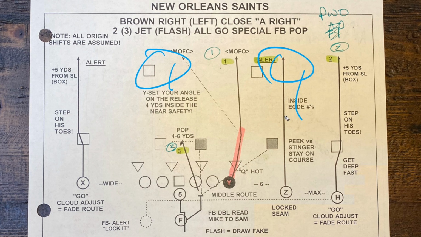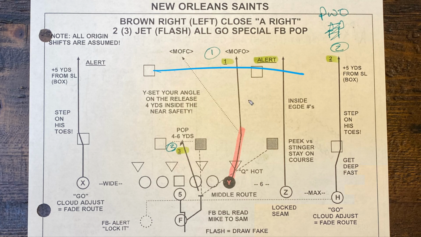These seam routes just depends on what the shell is. And then you got to know versus certain coverages, you got a much better play just throwing it to the back. Make sure that they can get out. I always used to remind my back in the backfield, like especially in gun, like, hey, get out. I need you. I want you on this play.